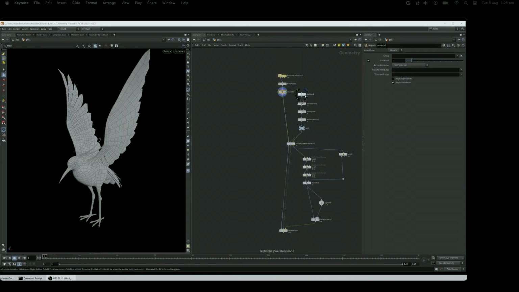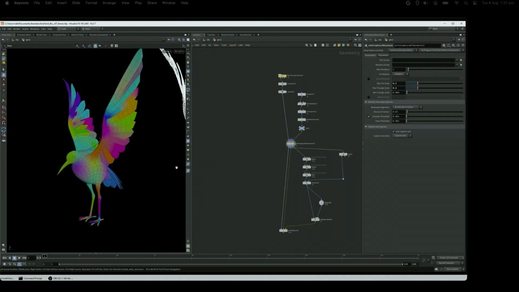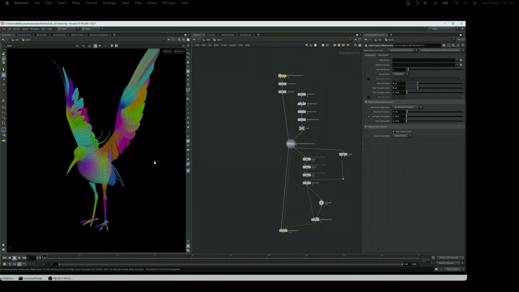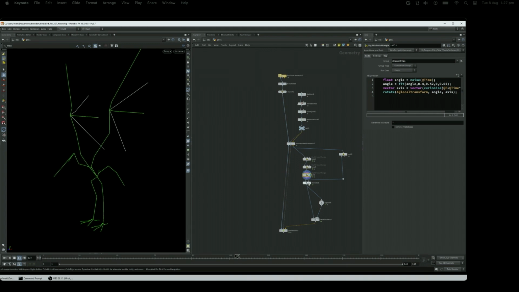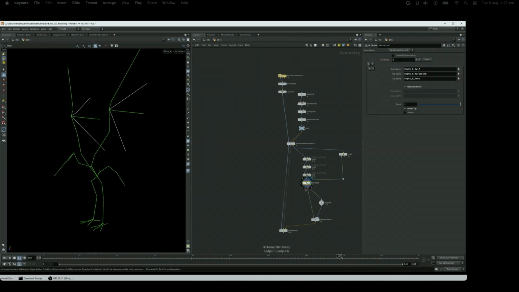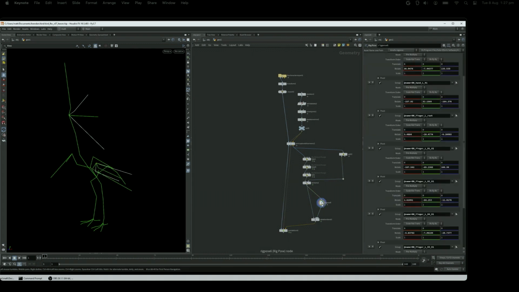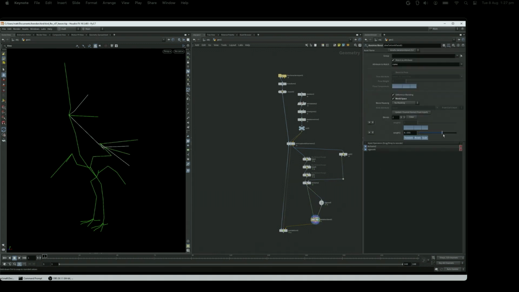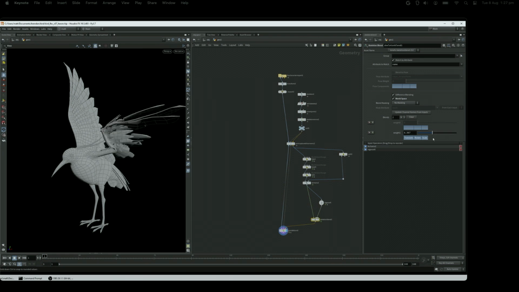The heron came next. I was feeling pretty cocky, so I tried the same technique. I think I even reused the same network, and I just adjusted the skeleton SOP to the new base mesh. Now I knew that for this one, the wings would have to open and close. So I figured that would be pretty simple to set up. Just a few more finger joints, skin it all, make a rig pose to basically collapse the wing and the fingers down against the body. Pretty confident I'd get a really nice result. And I looked at the skin and I saw that. I went, man.